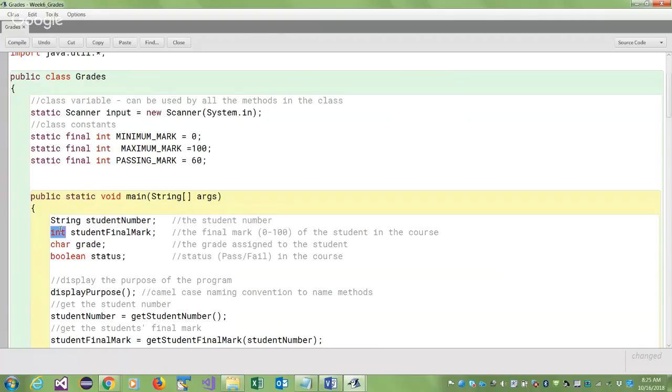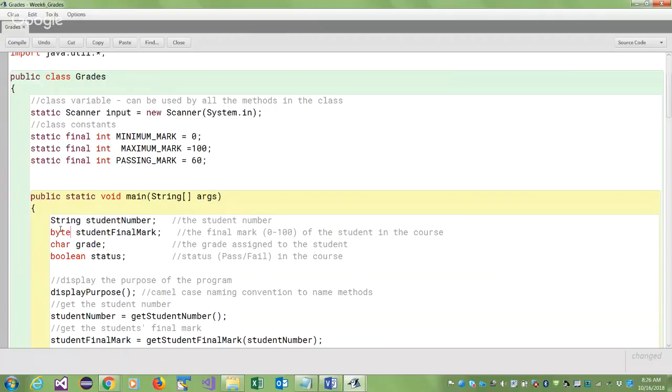I don't want to make it a float, definitely. Byte, just byte will do. Because remember byte goes from minus 128 to 127. 0 to 100 is in the range. So that's what I've asked you in the assignment. Choose the right type and size of data. So age, I don't need an int. Byte will be good enough, right?